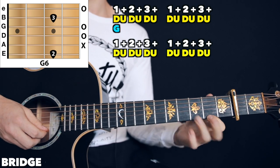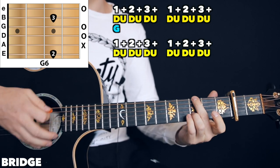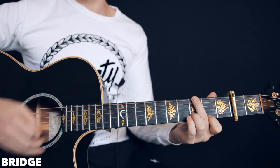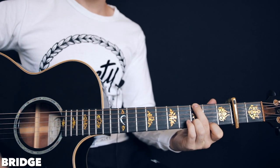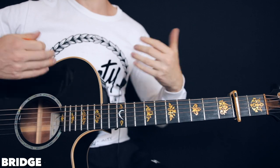I like to add in this note here, second fret on the E string, right at the very end of this bridge. Get a nice G major 7 chord when you do that. So this bridge is probably the only part that needs a little bit of practice.